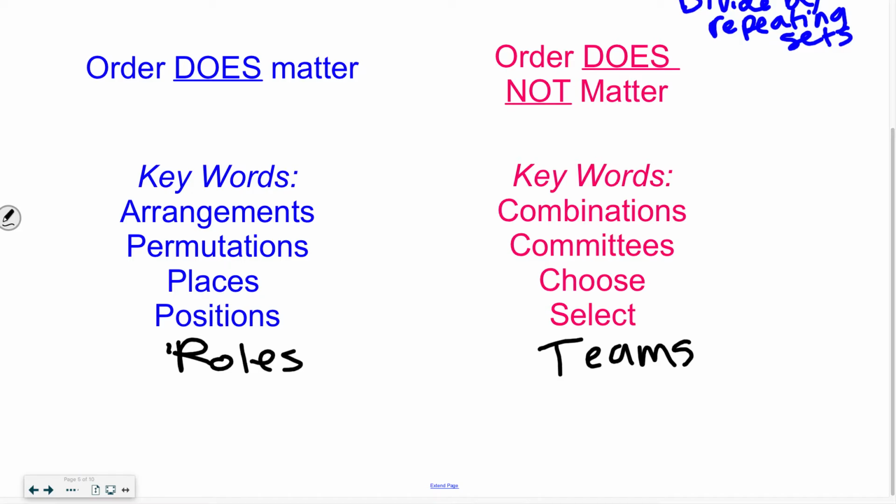Even for dance teams, order matters when they're setting up their dances, because Chloe's got to be in the front on the left in that spot. She can't just go dancing anywhere she wants in the gym, right? So sometimes in a team scenario, you can have it be a combination: I just want to make the team, versus I want a specific role on the team.